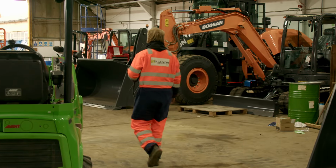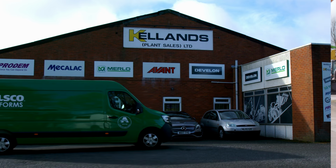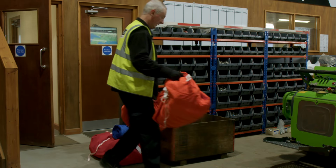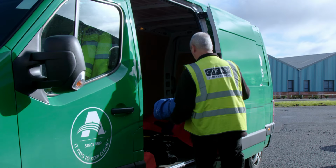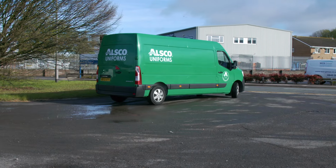We thought the service that they were offering looked to have been the best, and also the quality of the garments. It was like nothing was no trouble with Clean. The switchover process, we literally finished wearing our other suppliers' overalls on a Friday, and on the Monday, everybody just jumped into their new overalls. They've turned up on time. The guy that picks them up is always smiling, and that's what you want.